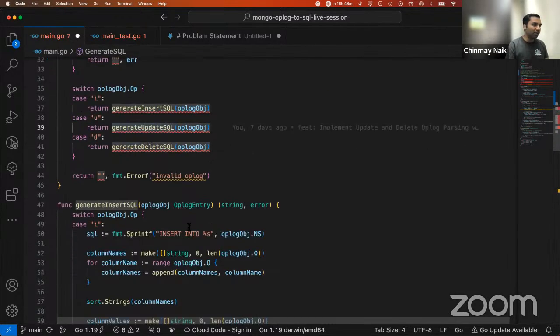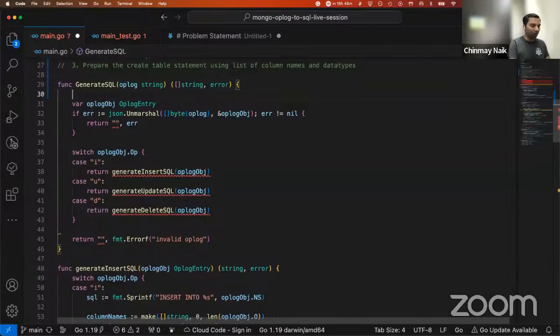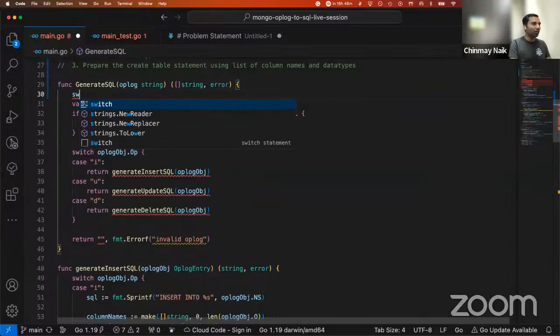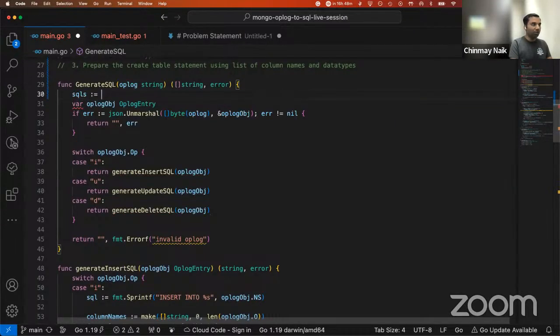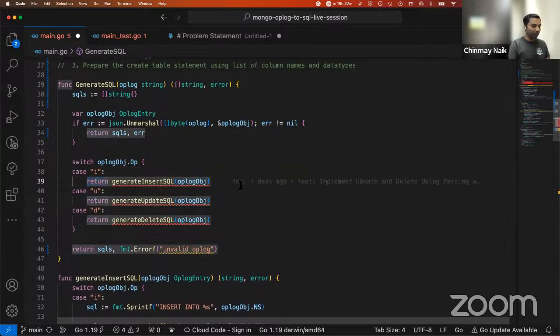So instead of changing the signature for all three, I will just create a local variable here, say SQLs, of type slice of string, and then return this here. In each case I just need to append to it right here.